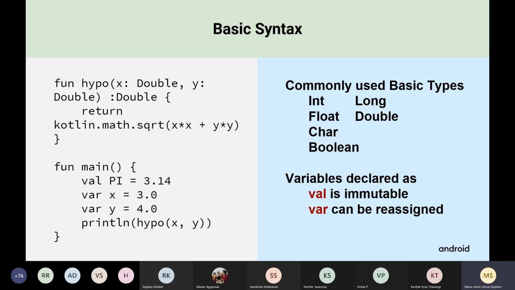And once we do that, we have this return kotlin.math.sqrt of x times x plus y times y. So this is basically the basic syntax of how Kotlin is going to be. And as you know, there is no default square root function in Kotlin. That's why we have taken the square root function from the Kotlin math package. If you can't understand that right now, it's completely fine. We'll look at it later. But I think you have some idea about what the basic syntax of Kotlin is going to look like.